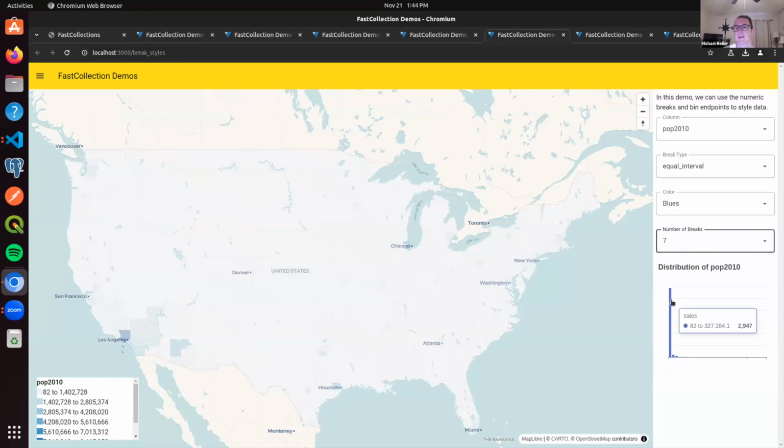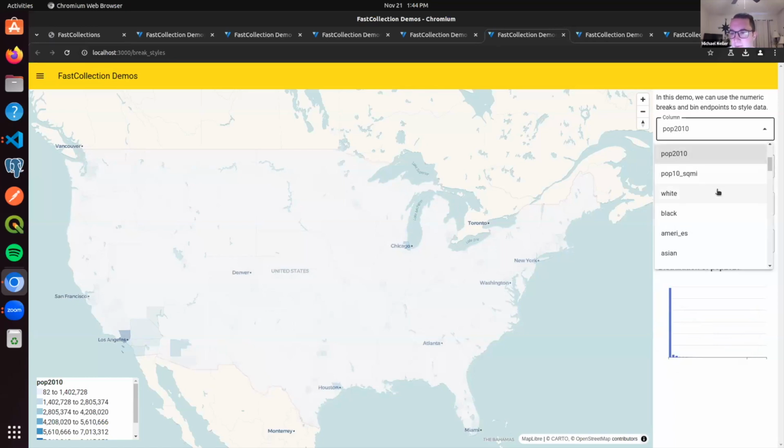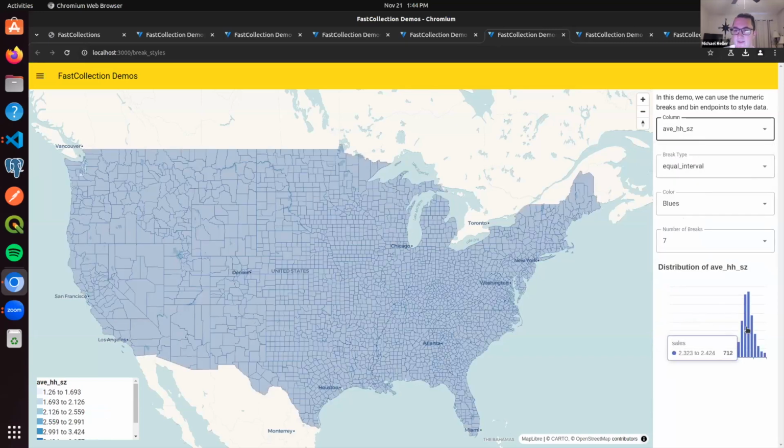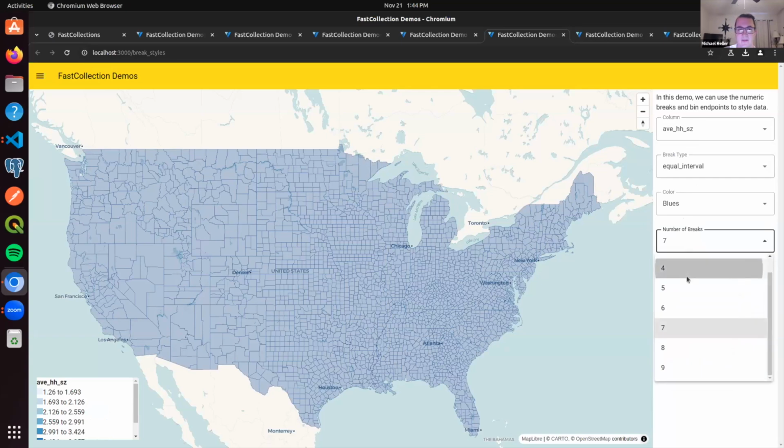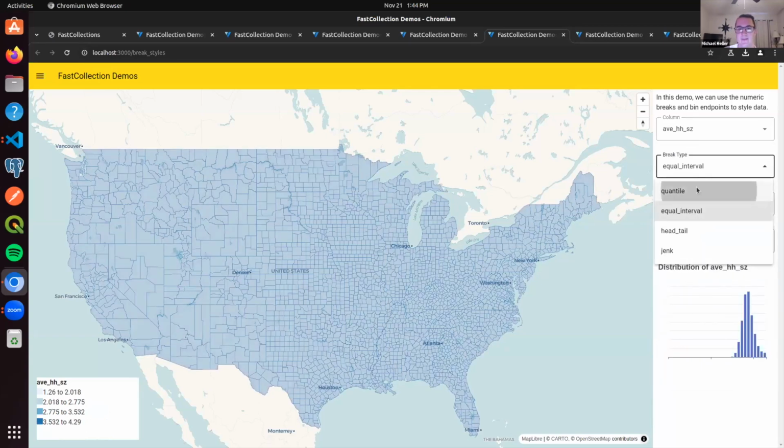And then using the bins endpoint, I can get from a graphical perspective, how does that data look in terms of being scaled out with a majority of them, in this case being in the far left part of the column. But maybe if we go to a different one here, let's look at average household size. Now we can see for the most part, we have a totally different distribution here with the beginning part of the graph not having many within those initial bins. And this allows us to go ahead and easily see how that's all mapped out.